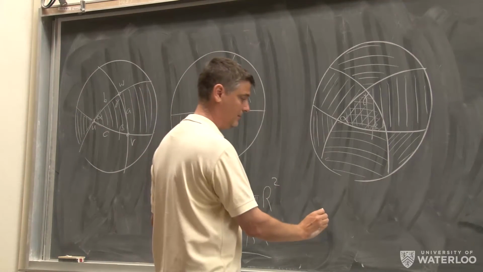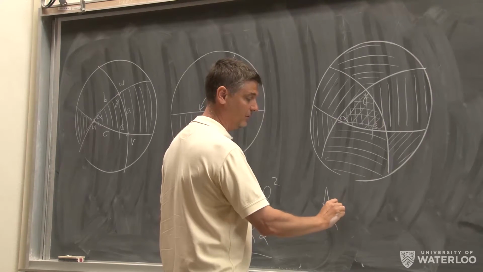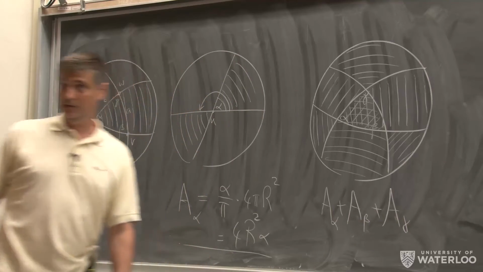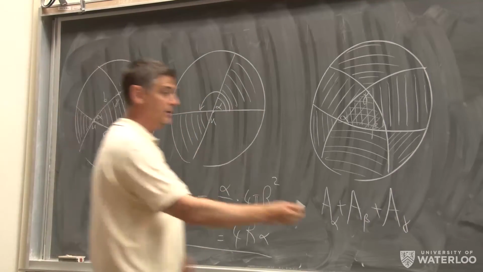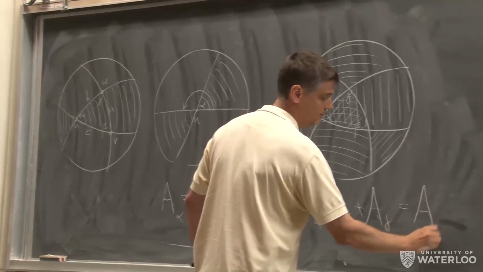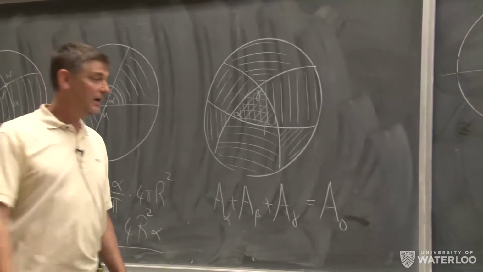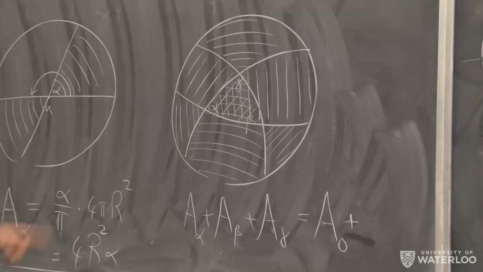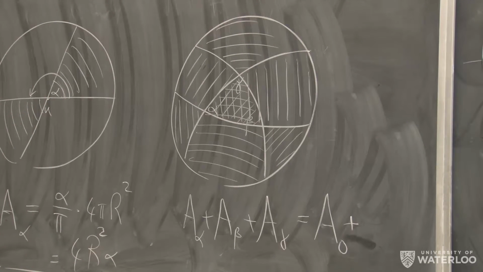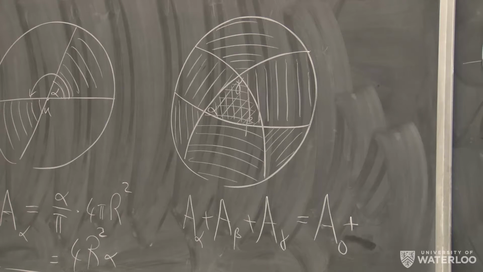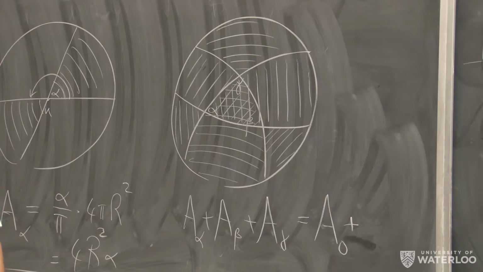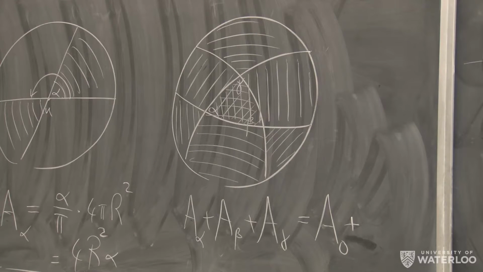So if you add up the area of the alpha wedge plus the area of the beta wedge plus the area of the gamma wedge, what you get is the area of the entire sphere, which we know, plus a certain number of additional copies of the triangle. So a trick question, when I cover this, I like to ask the students a trick question. The trick question is, how many extra times does that triangle get covered by my shadings?